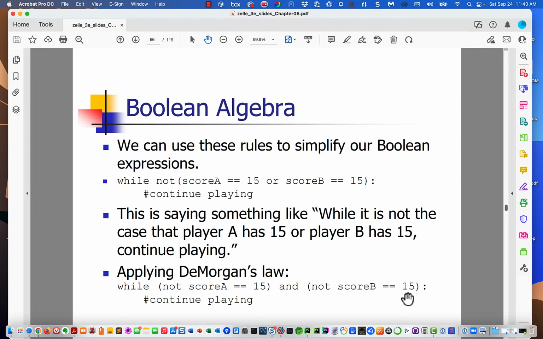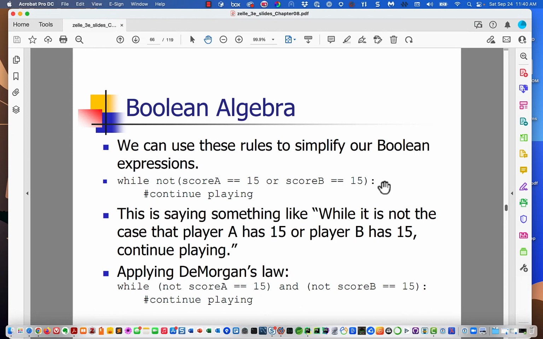And maybe that's easier to understand. We want to continue with our simulation when A hasn't won and B hasn't won. Which is what this expression up here says, but not so intuitively.